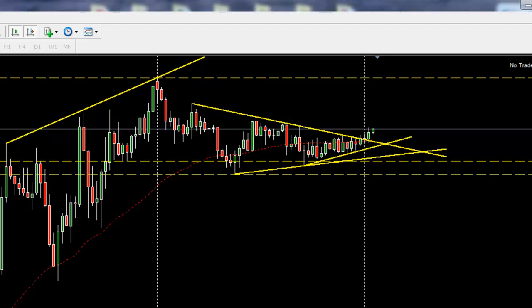Now there appears to be another support line running underneath the trade at the moment, or potential trade. So I'm drawing a support line just to see if that has any significance. I'm also adding another resistance line to see whether that has any significance as well. Personally I don't think it does, so I'm going to remove it, but it does give an extra level of support if the price stays above it.